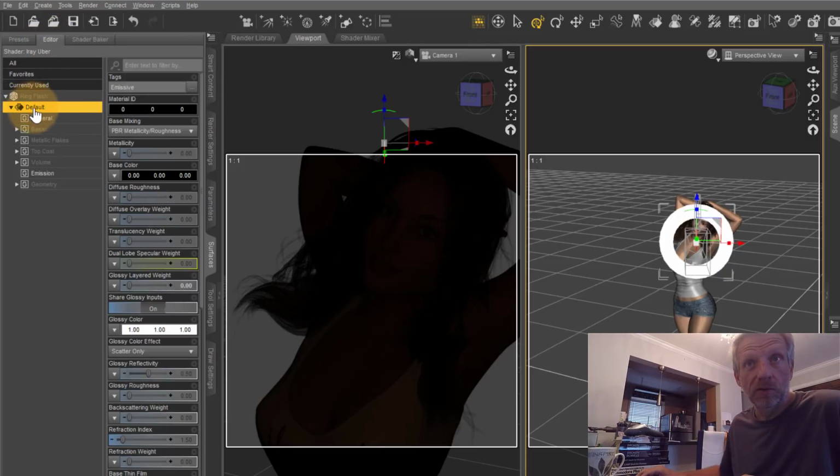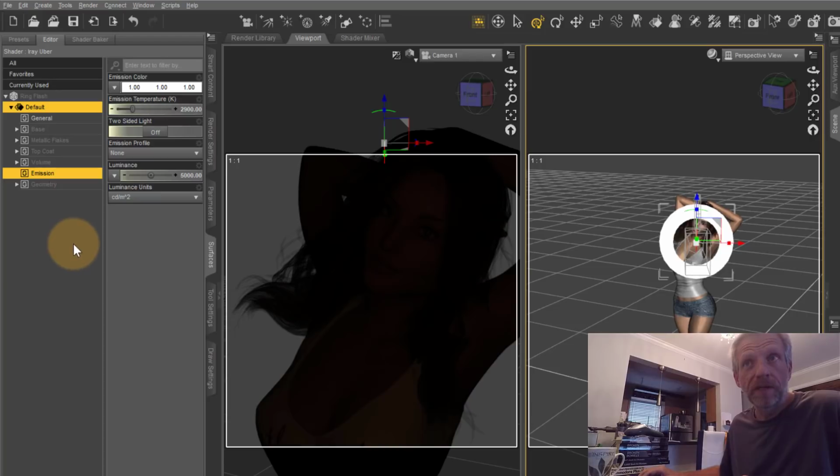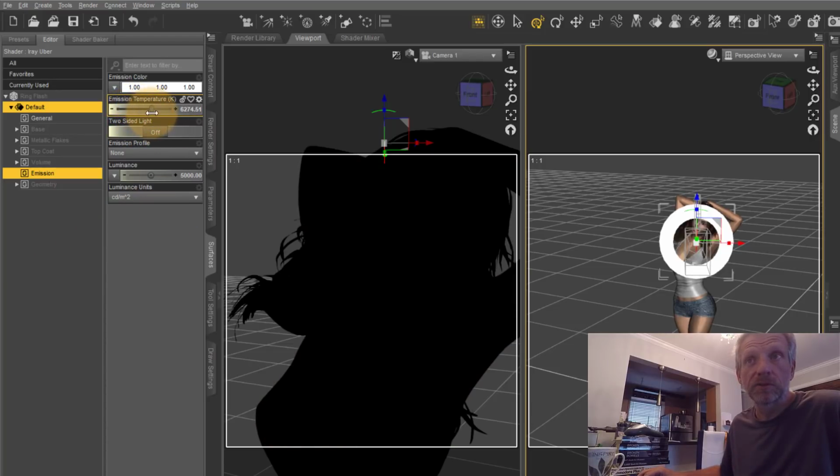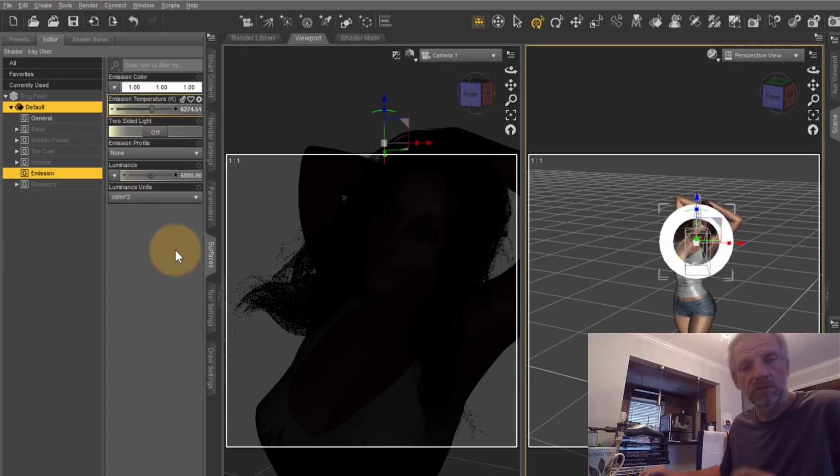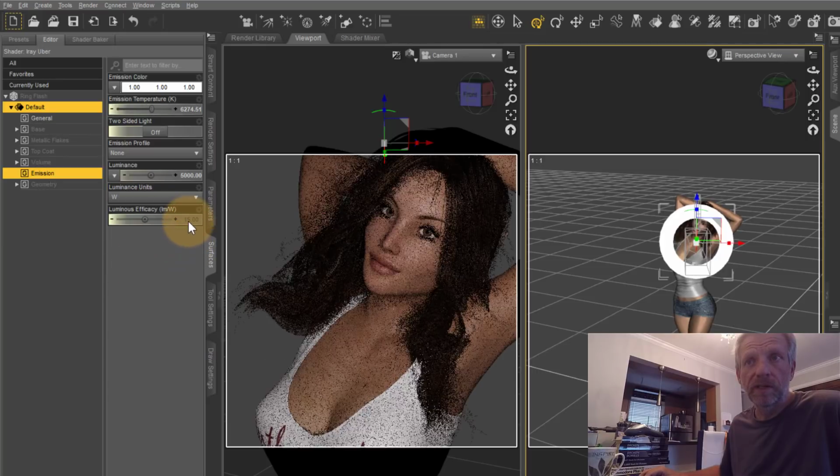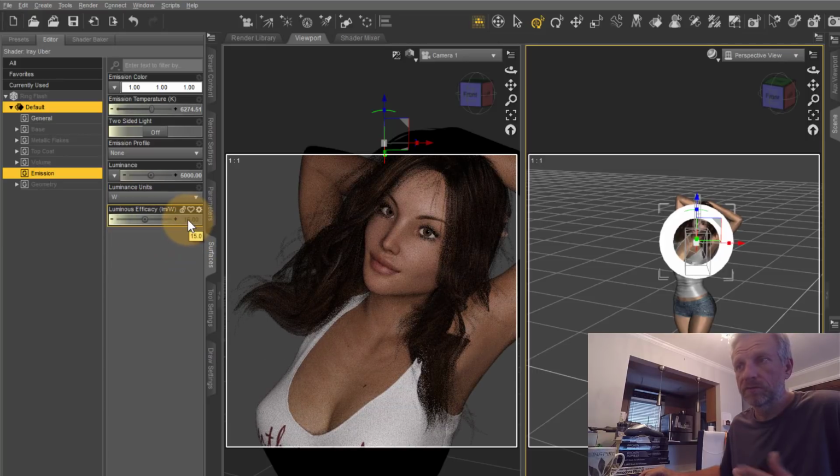Let's head back into the editor tab here, opening the default surface, and head over to emission. And much like we did yesterday, let's crank up the color temperature to something around 6000, kind of personal preference where you want to go. The luminance units, let's switch that over to watts and turn it into something sensible. 15 is kind of, you know, we're kind of getting there. So if we just leave that at 15 for now, we can see that there's a picture and we can see that there is some reflection going on in Laurela's eyes here, and that's perfect.